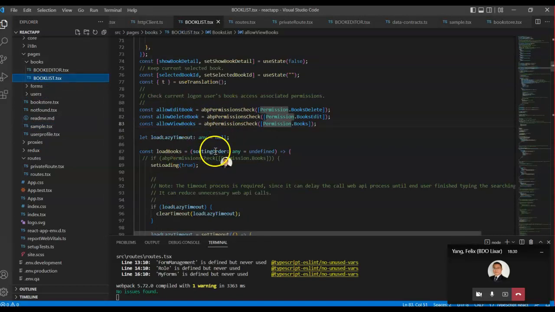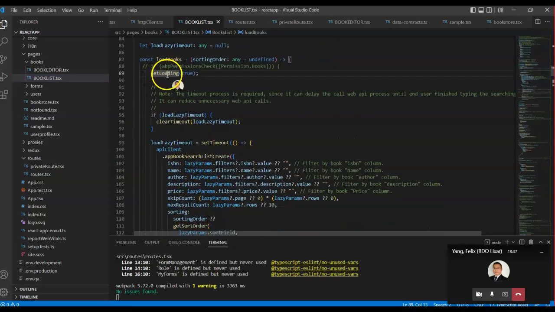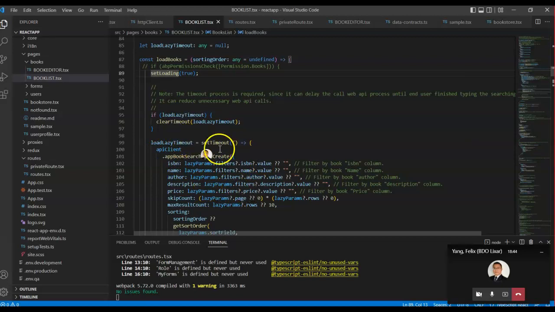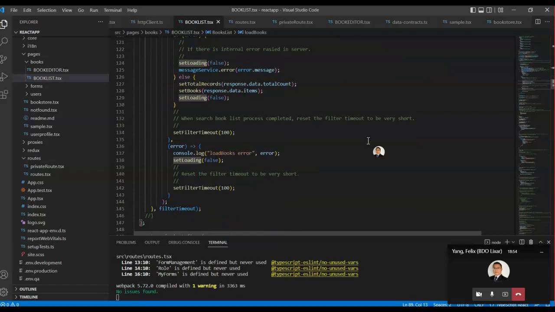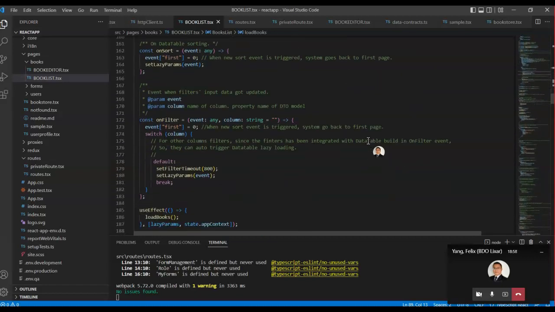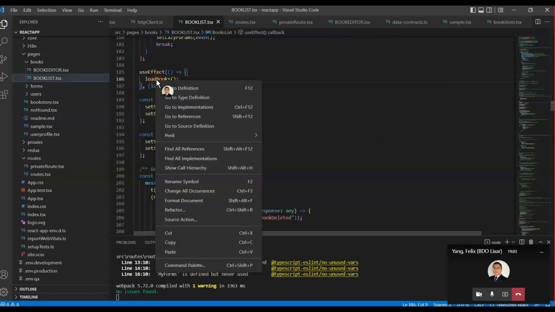So where's your call? You call your loading, right? This is loading. So after the loading, you will get set loaded. This is just set loading. That is the place. On filter, on user, load books.